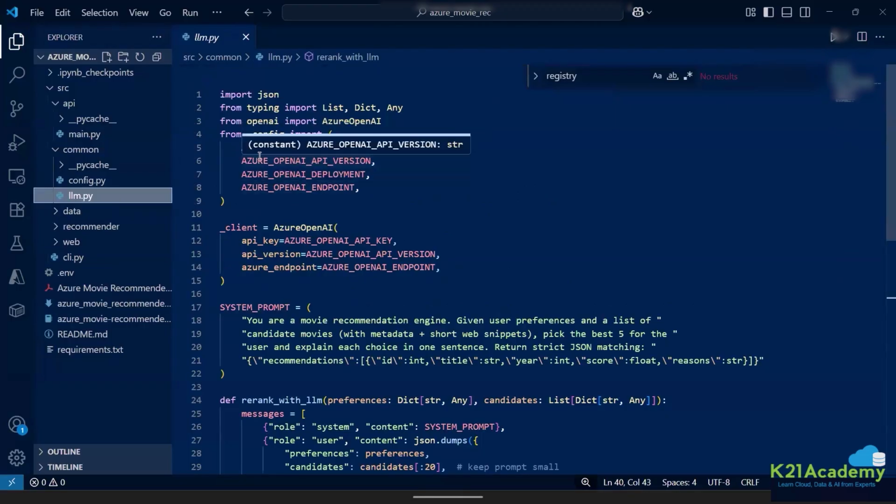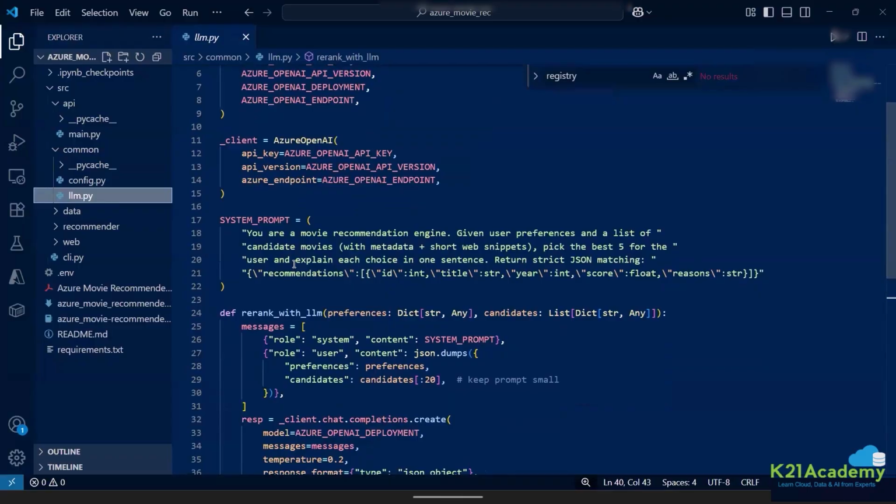From this config, I'm importing those things, and here I'm specifying the prompt. What is the prompt? You are a movie recommendation engine. Given a user preference and a list of candidate movies with metadata, pick the best 5 for the user and explain each choice in one sentence. Return strict JSON matching, like, recommendation, in which I am specifying ID, title, year, score, and reason.